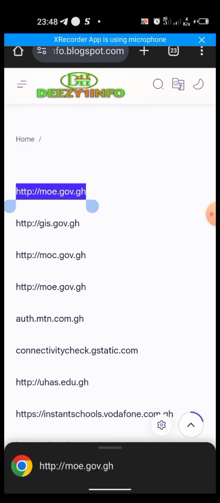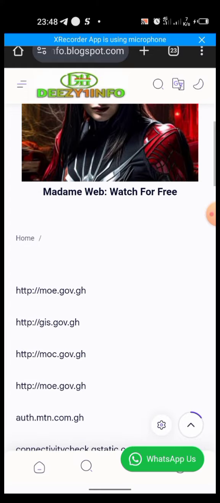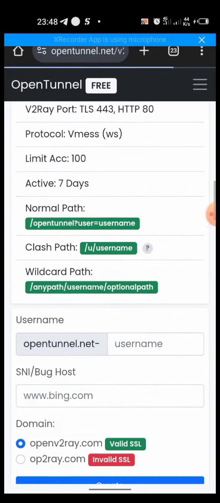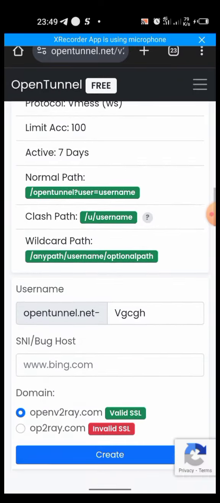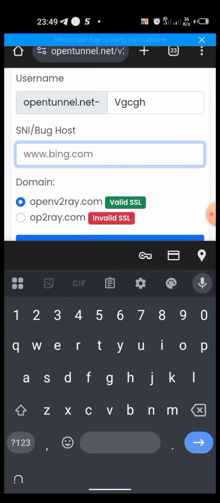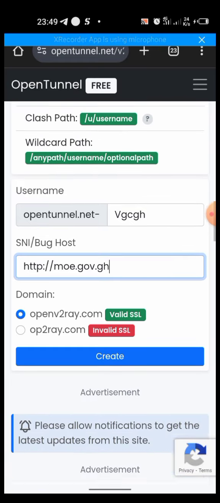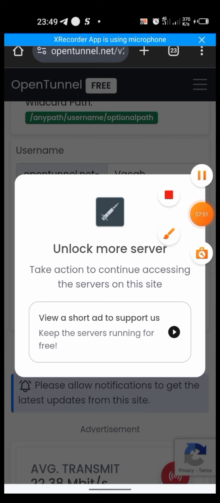Let's open a new tab, What Is My IP Address. I'll put the link to this website in the description. You are going to convert the host name, the bug host, into an IP address.